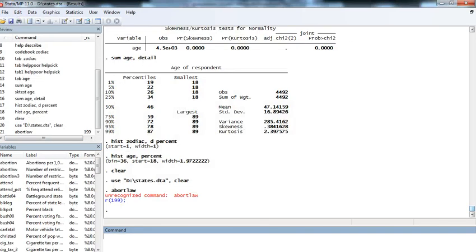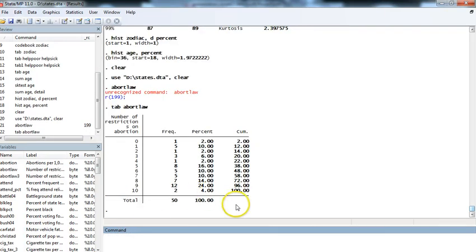Suppose you want to know which states have the highest restrictions on abortion. If we tab abort law, this variable gives us the number of restrictions imposed by each state, from no restrictions to 10 restrictions. What we will do now is type sort abort law.